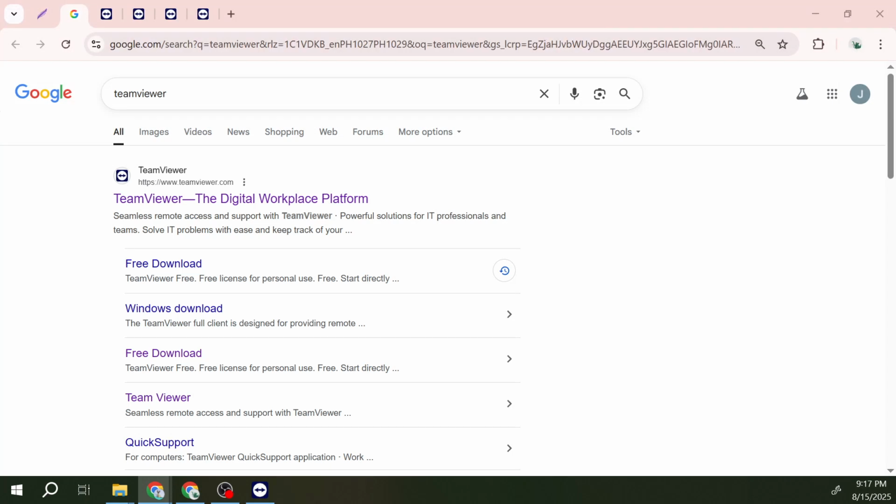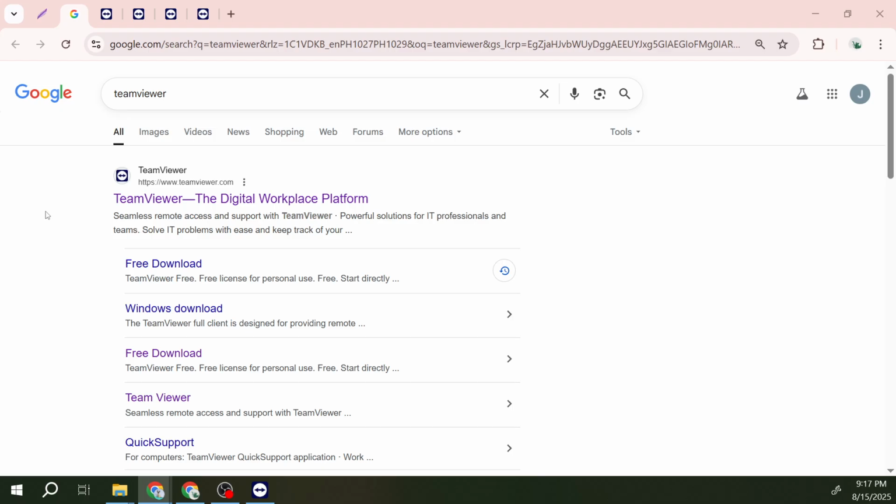In today's video, I'm going to teach you how to connect Teamviewer on your mobile device. Whether you're new to remote access or looking to enhance your productivity by connecting your mobile to another device seamlessly, this guide will walk you through the process in just 5 minutes. So let's dive right in and explore how you can get started with Teamviewer on your mobile.